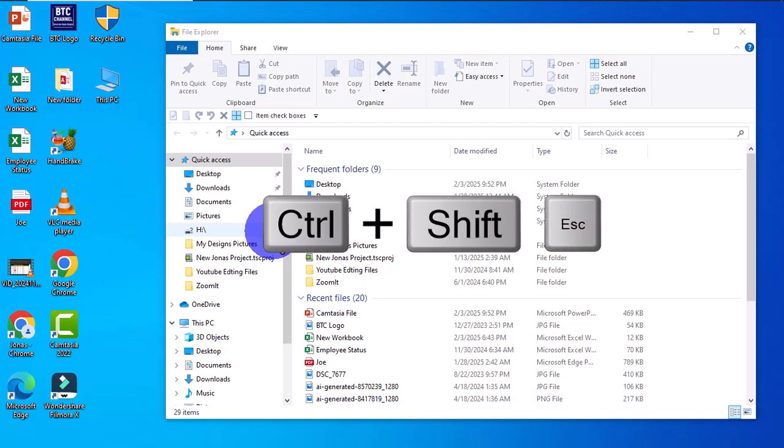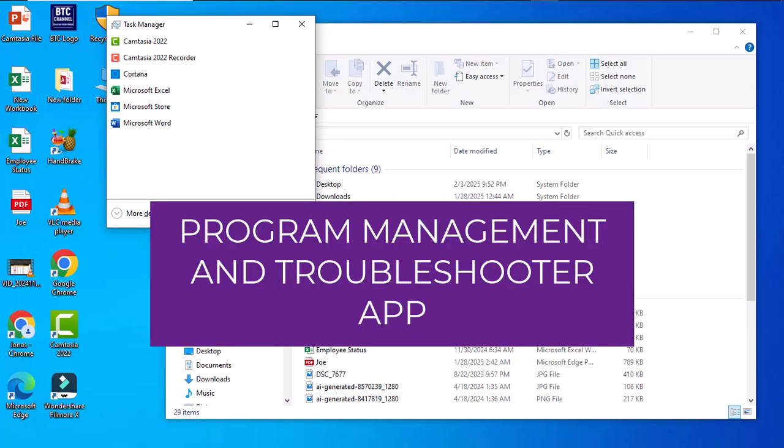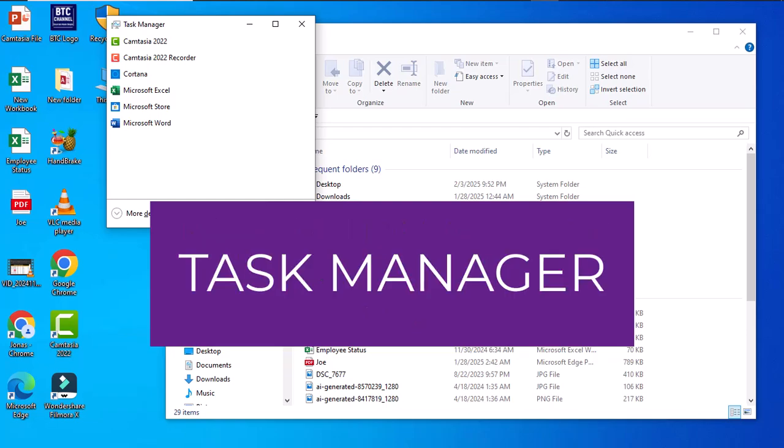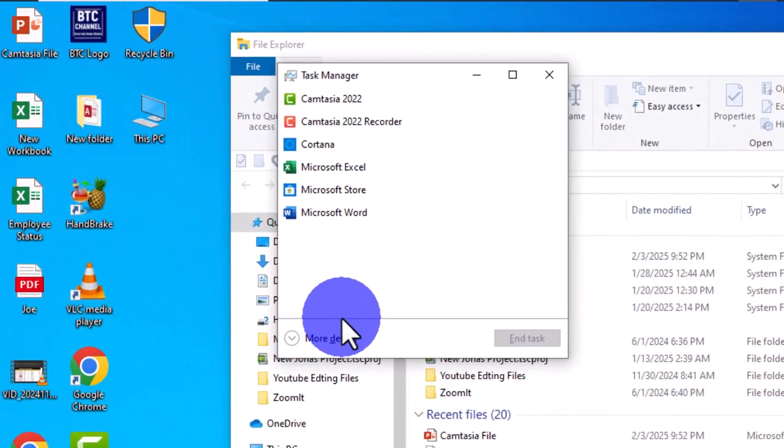Now when I use Control, Shift, and the Escape key on the keyboard, this shortcut is going to open the program management and troubleshooting application, which is known as the Task Manager. This Task Manager is going to list all applications that are open, and it is very useful, especially if you are having some complications in closing certain programs.